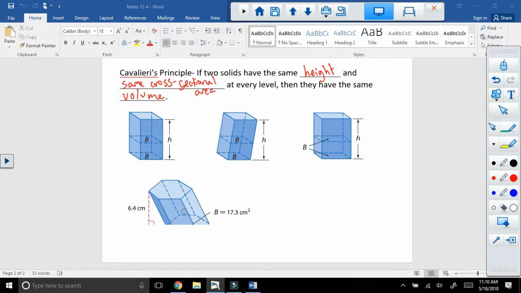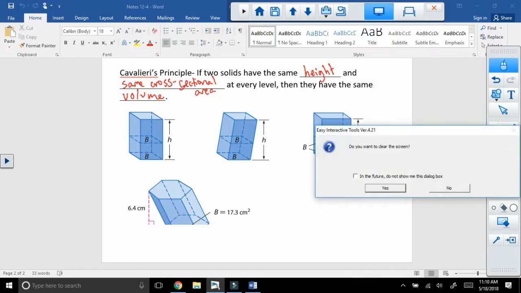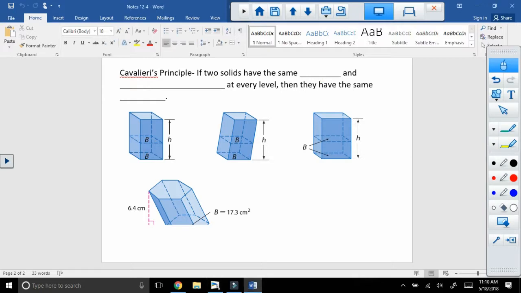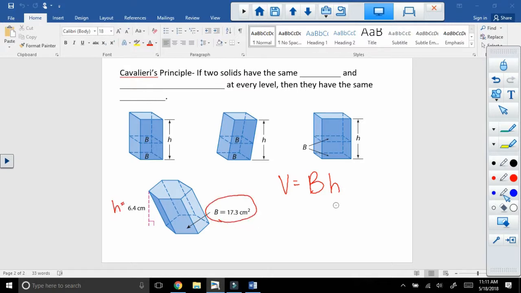Okay, and this is not entirely there again. That's so weird. Okay, there it is. Okay, so for this one here, it gives you the area of the base. Once in a while they'll do that for you, other times you're still going to have to find it. But this is still just going to be the volume equals the area of the base times the actual height. It's not times the slant height, but they don't give you the slant height here. They give you the height, and they give you the area of the base. So this question here will just be typing a couple things into your calculator.